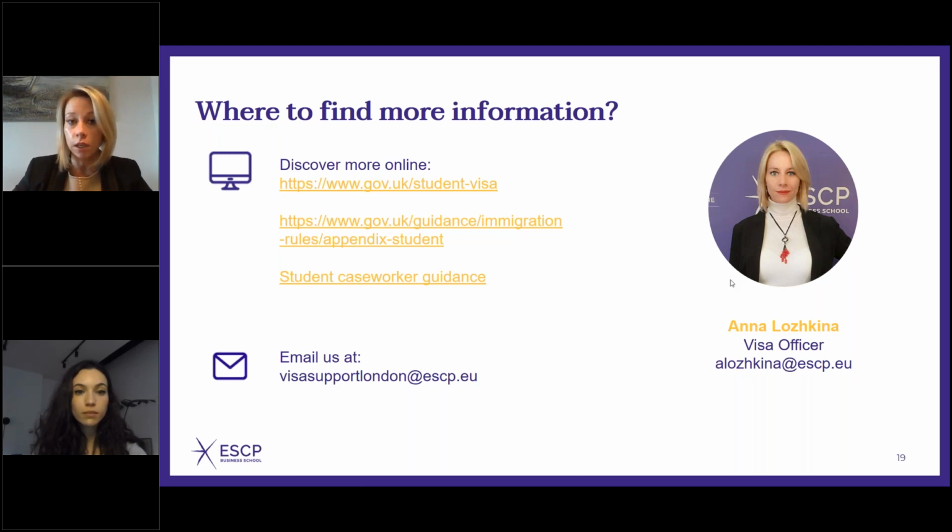As I said, for students who are below 18 years old, the Home Office and ESCP will need to see a consent letter from your parents, where they either say that they agree for you to live on your own and travel on your own, or give permission for you to live with your friends or relatives or a guardian company. But you are allowed by law to live by yourself if you are above 16.